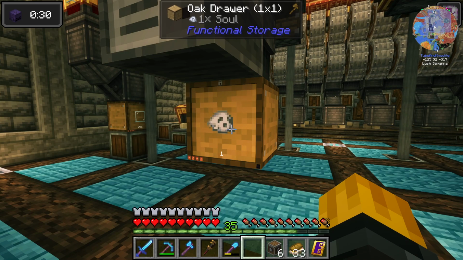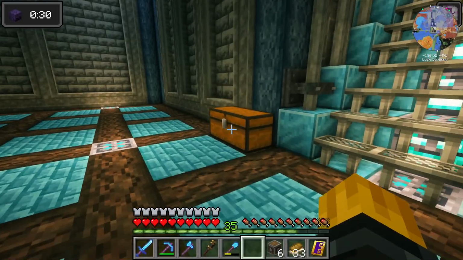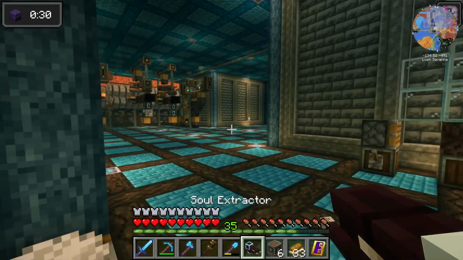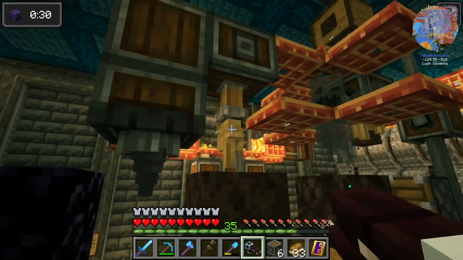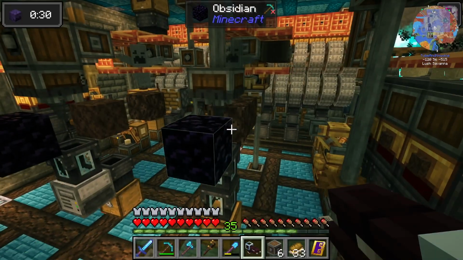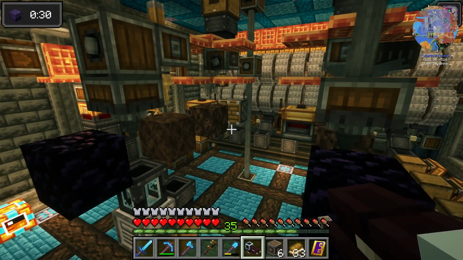Let's get on these dudes. These guys require... What is this thing called? I have it in my inventory. A soul extractor. And we're going to use a deployer up here to extract the souls from the soul sand. So I need to reconfigure this thing, set it up the same exact way that we're doing this side. I'm not going to bore you with that because we just figured it out.